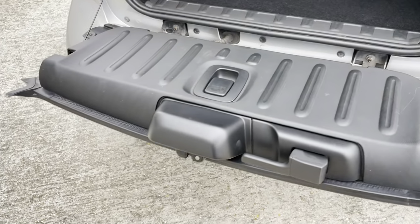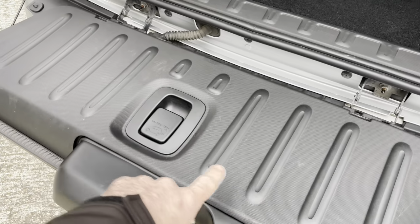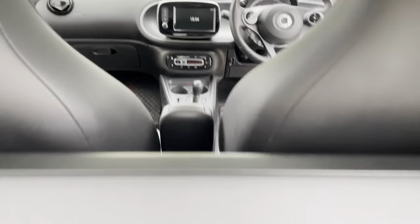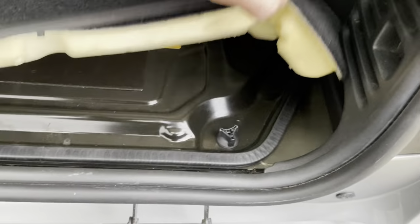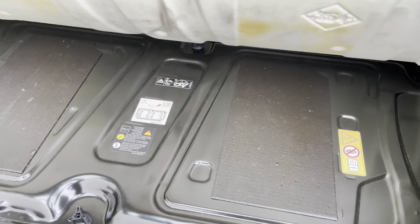Or Butterbean, I suppose. And then you can just close this up nice and easy. Use it as a picnic table, put a load of wine in there if you want. Just looks nice and modern, doesn't it? Very fresh. Underneath here's your engine. For those that don't know, the majority of you probably don't care, but anyway, your engine's underneath here.